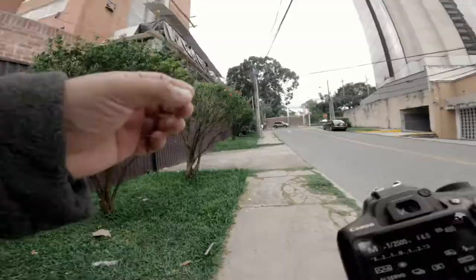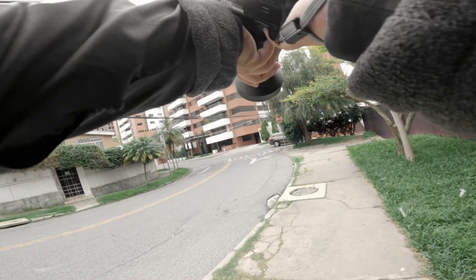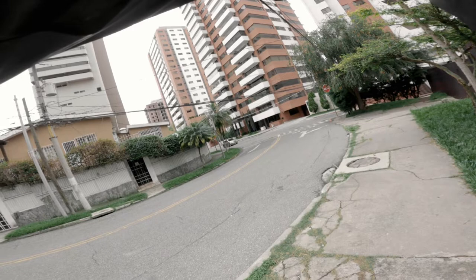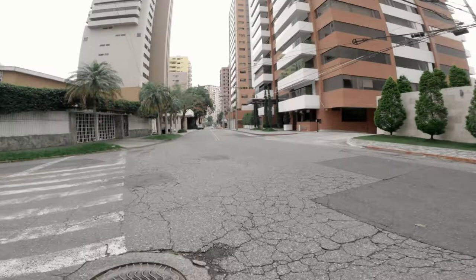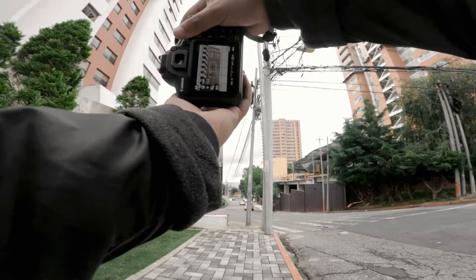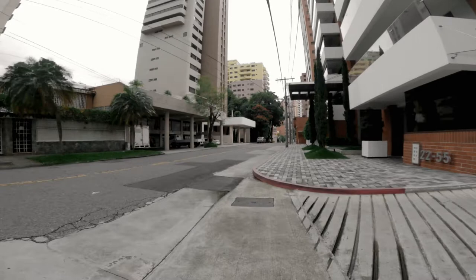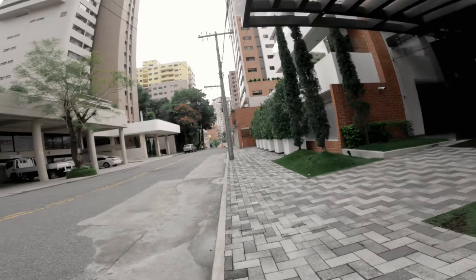I just saw a doorman right there and I'm going to try to see if I can get him into this shot. You guys are not going to see my screen because I am going to be using the viewfinder of my camera. So give me one second, I'm going to try to get the shot. I've actually never been in this part of the city. I always walk over the main boulevard. I love when buildings have this type of bluish windows, because along with the editing style that I'm using right now, the blue color of the windows looks so incredible. I'm going to try to take a photo here in the middle of the road. Hopefully I don't get run over.